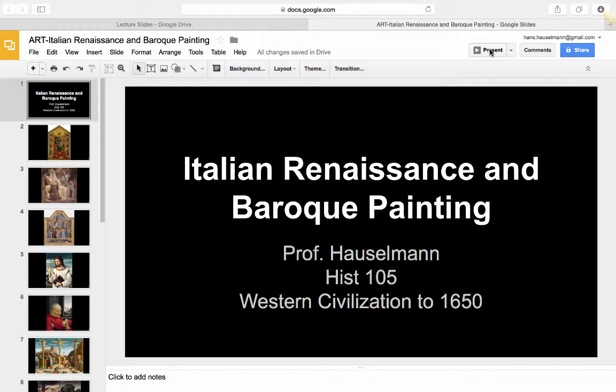The French actually measured their own achievements as artists against earlier and even greater Italian precedents. The lecture deals with a few of the highlights of this collection, from masterpieces by Cimabue and Giotto and the earliest geniuses of Italian art to the paintings by the mysterious 17th century Italian master Caravaggio. The emphasis is on the story of painting told through these collections, as well as the history of the collection in the French monarchy and the professional acquisitions of museum curators and directors in the 19th and 20th centuries.